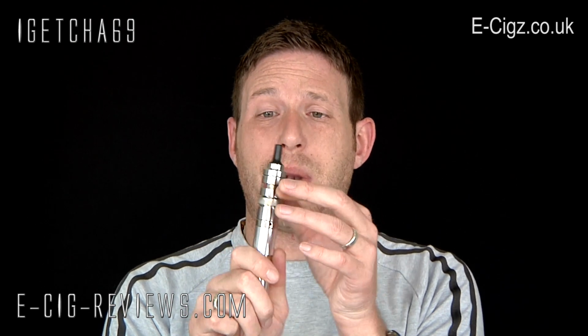It looks a lot nicer without the knurled ring, but it can make it a little bit tricky to grip hold of sometimes, especially if you've got a bit of Vaseline or e-liquid on your fingers, and it does make it slightly difficult. But like I said, it's a minor issue for me personally. Looks wise, it definitely looks 100% nicer with a plain band there.